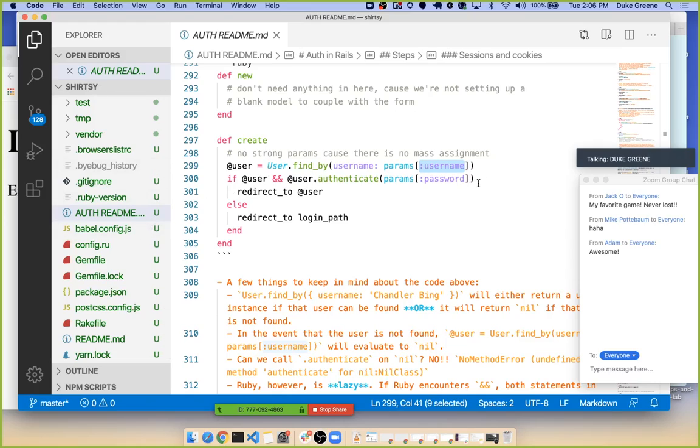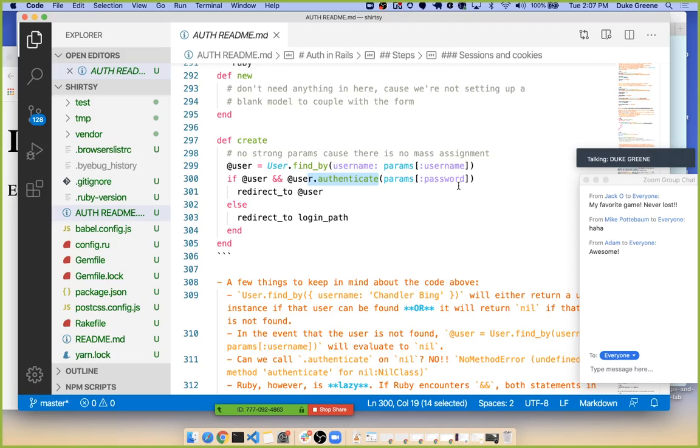And then the password here will go in as the password. Once we find a given user, we'll be able to authenticate. How does authenticate work? Because we have has_secure_password living in the user model, it talks to password on the Ruby object side, but on the database side, there is a field in the migration called password_digest, and that's where the hash version of everything lives. That's what we're actually authenticating from: password_digest, getting checked against this password string, using that special bcrypt double equals, which then allows us to redirect to an individual user who we've attempted to log in.